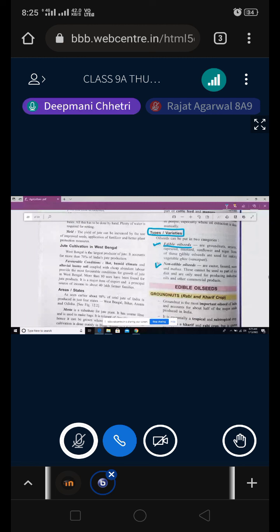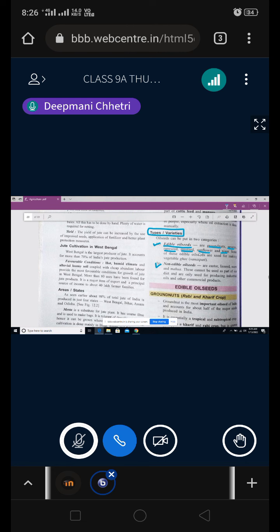And the examples of that I also discussed with you all. One is groundnut, Mumphali, as you call it. I showed you the picture last class. Sesame is til. Rapeseed is also there. Mustard, Sarso, what you locally call. Sunflower, Niger. So these are some of the edible oil seeds. They can ask you what are edible oil seeds and give an example of it.